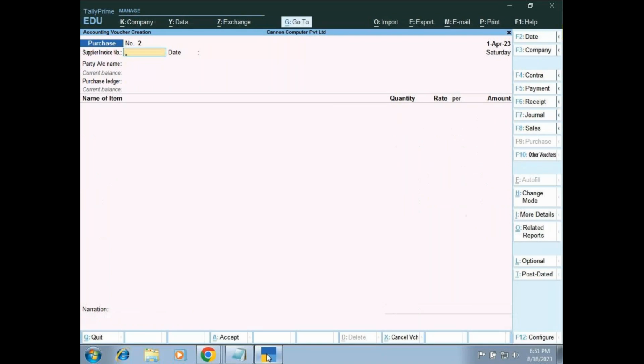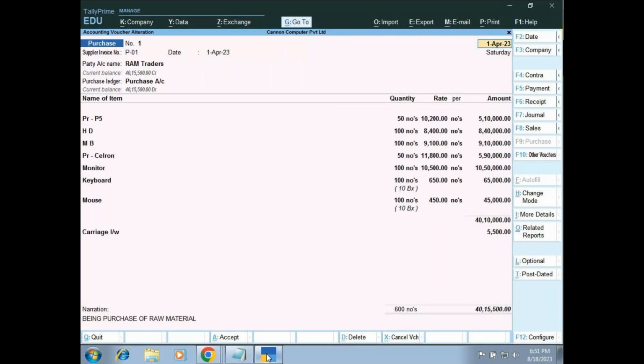Enter, page up. If you do, this is a purchase we have made. Any doubt till this point?